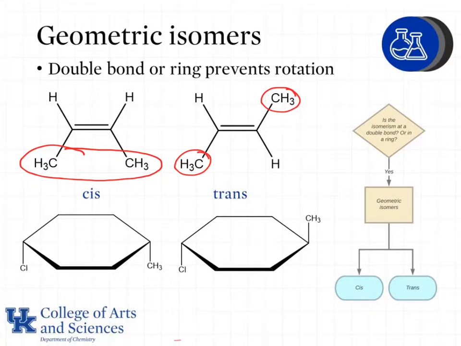Just like in the previous examples, we can see cis, where the two non-hydrogen groups are on the same side of the ring. So we see a perspective drawing here. Both of the groups are on the bottom of the ring, pointing in the same direction. They could also be pointing in the up direction as long as they're both on the same side of the ring. We also see the trans option, where the two non-hydrogen groups are on opposite sides of the ring. So these are examples of cis and trans geometric isomers.